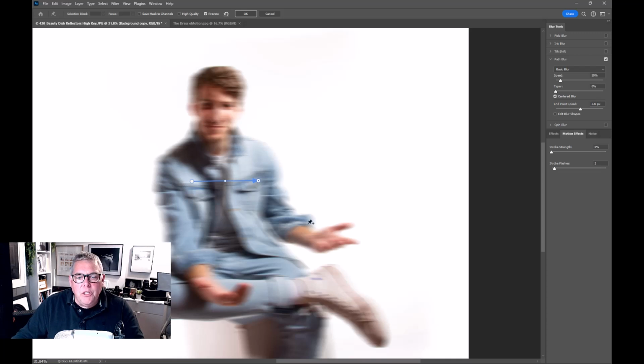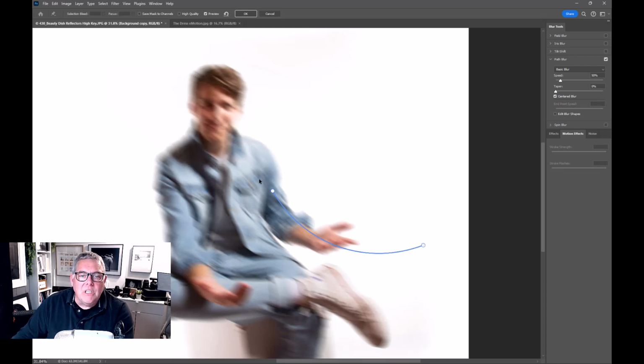And let's say we don't want him to be blurred, but we want his hand to be blurred. So let's just do it in this way for a minute. We'll click onto this original one and hit delete to get rid of it. At this point, this is the blur that we've got, the position and the rotation with it. And let's fix the shoe.